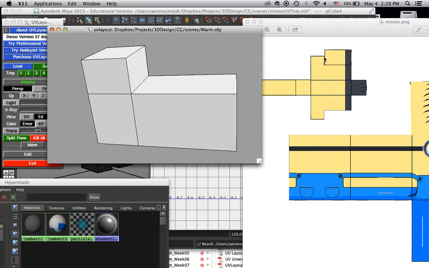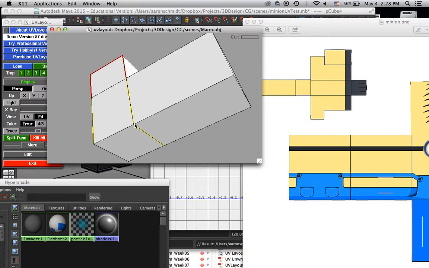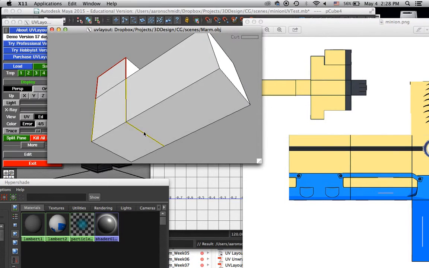I'm going to cut this line and these lines right here. So C, C, and C. Now, that's good. It cut right here, it's cutting right here, it's cutting right here. But sometimes it goes all the way around and I don't want to cut this. These are all together. So I'm going to go here and I'm going to press delete.